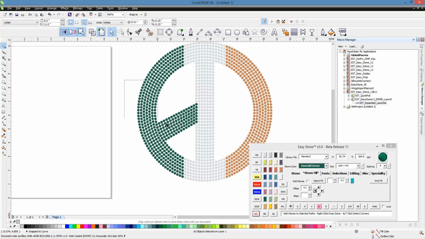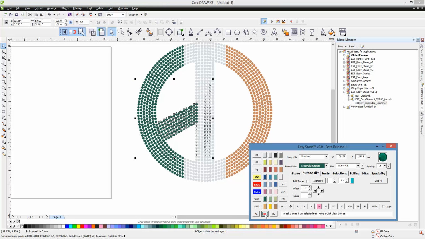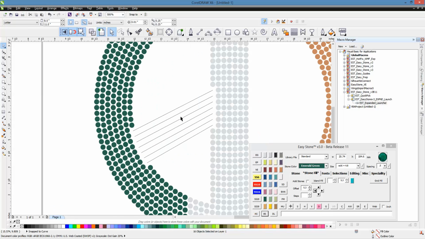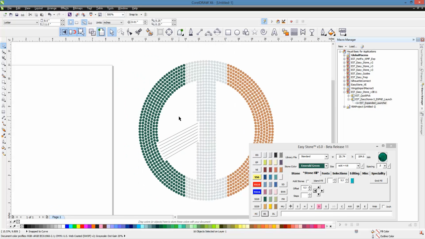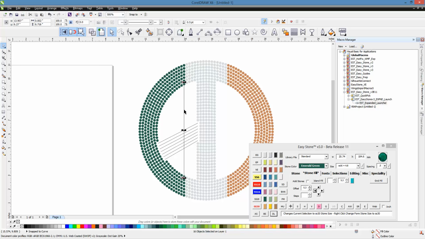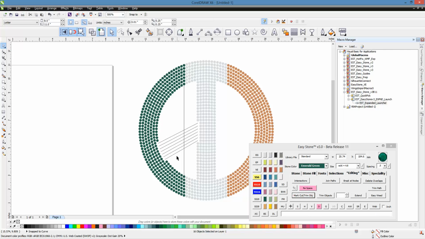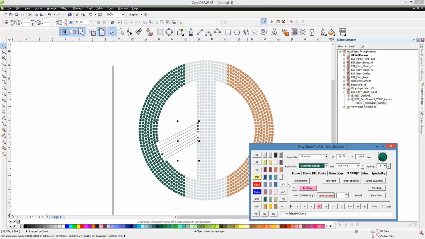Now what we're going to do is select the entire design. We're going to go ahead and right click on BS. That will clear the stones from those paths that we just created. And the reason we're going to do that is because we need to trim. So we're going to take this stone and hit the draw line function. We're going to then take that line that we just created, come over here to the editing tab, and we're going to mark it. Then we're going to select all of these lines and we're going to trim them.